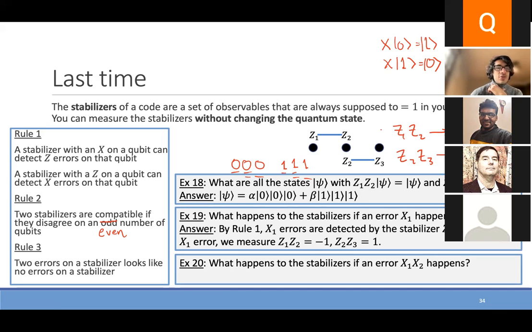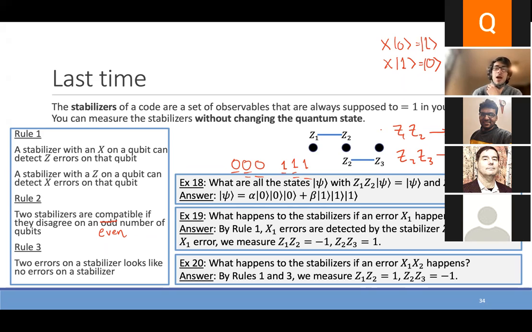So Z2, Z3 will give -1. So that's true. And what will Z1, Z2 give? Okay, great. Yeah. So by rule 1, we know that both Z1, Z2 and Z2, Z3 can detect X errors.